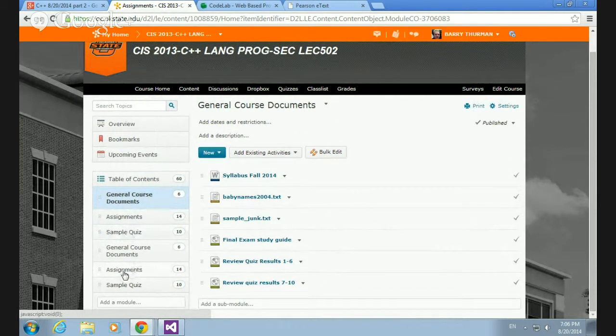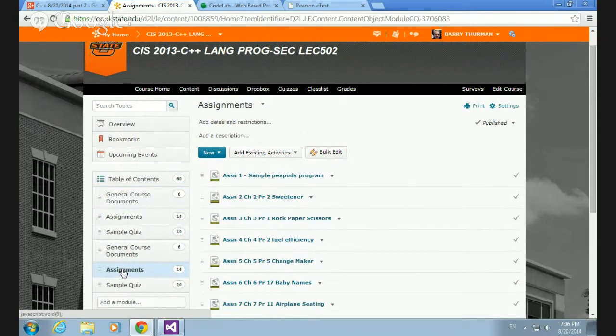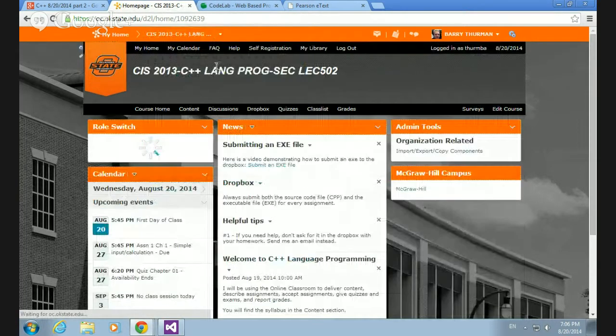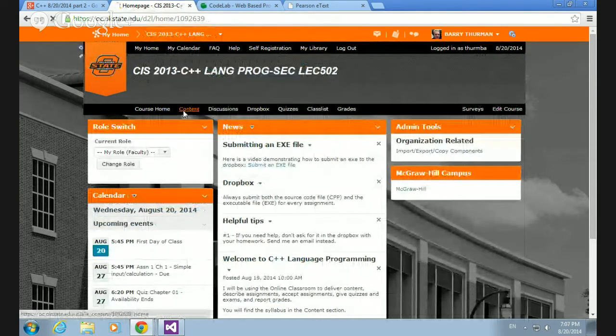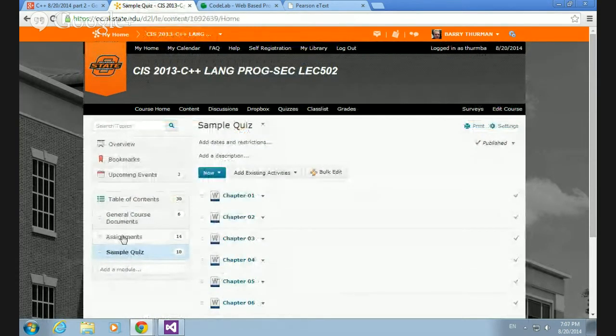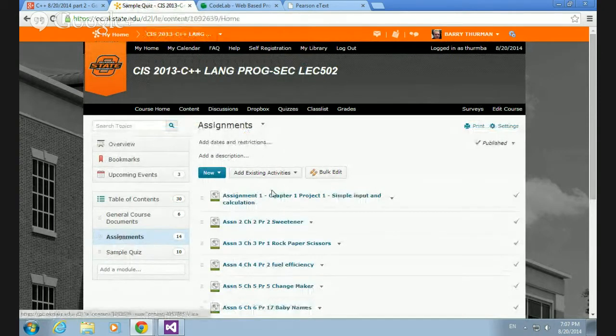Oh, I have another section here. So something went screwy. Let's look at the second or the first assignments. No, what's happening here? Very strange. Let me try logging in again. Okay, so there should be one assignment section, and it should have an assignment like this. Is that what everybody's seeing? That was weird. Okay, so here's the assignment.